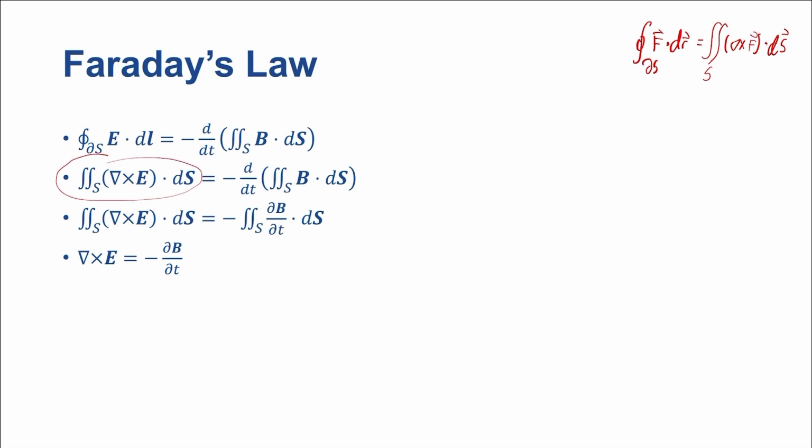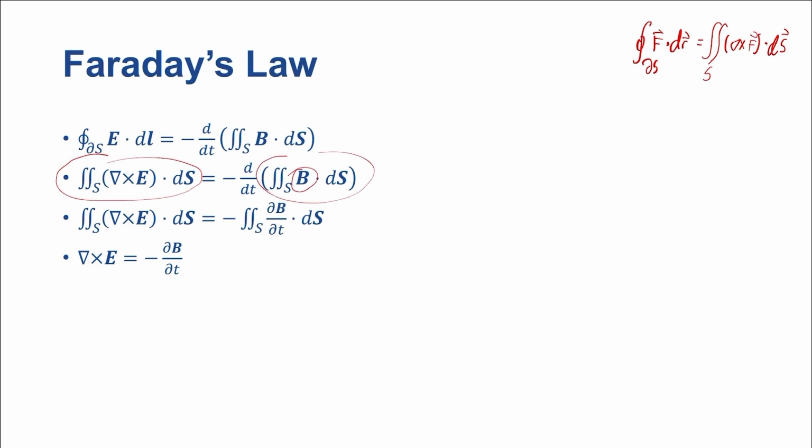But now what we can do is, because the only thing that's dependent on time in this integrand is the B field, we can pull the partial derivative inside of the surface integral. So it doesn't matter whether we do the integral later or earlier, we can make it a partial derivative as long as it doesn't monkey around with the other things, like the x, y, z components of the B field. As long as it's only time, then we're good. That's, of course, still equal to the integral of the curl of E dot dS.